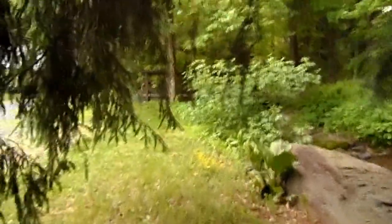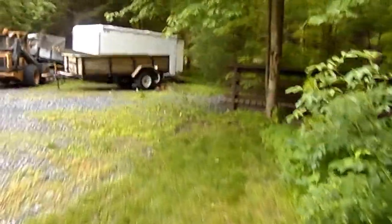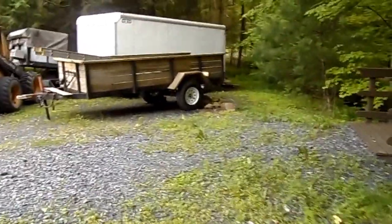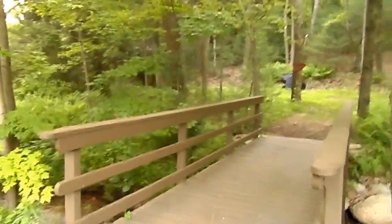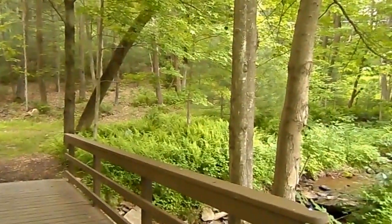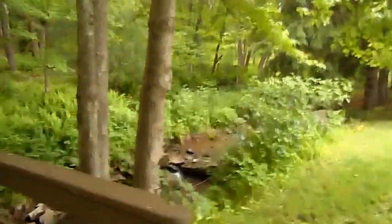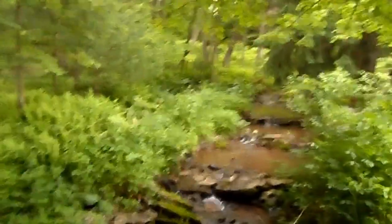And it is a work in progress. We're always changing and adding and getting ready to build 6 or 7 picnic tables to put around the property so that it'll have a little seating here and there, wander around, have a drink and talk. This is one of the 2 bridges on the property leading over to the nature trail into the other side of the acreage here. Eventually that's going to go all the way to the top of the mountain. My neighbor owns 80 acres and we've worked out an arrangement, so it'll be a real wonderful thing then.